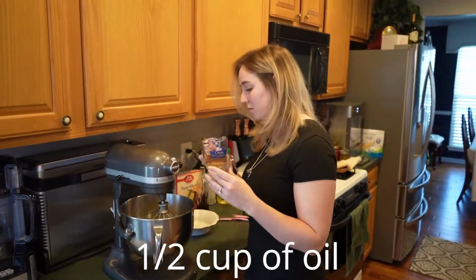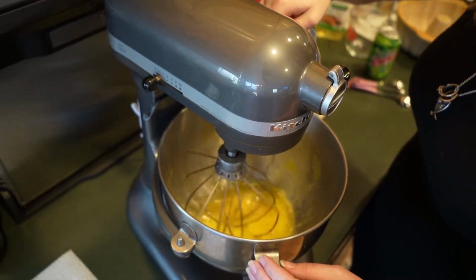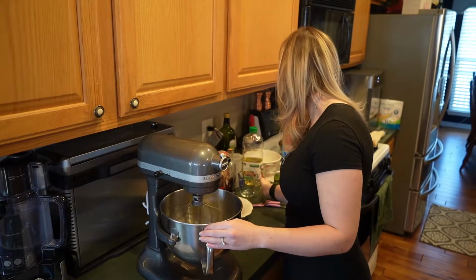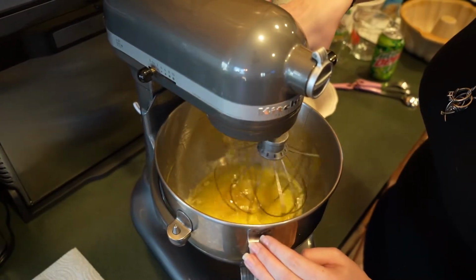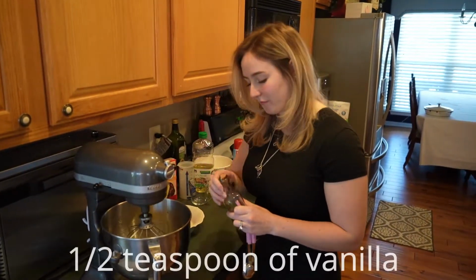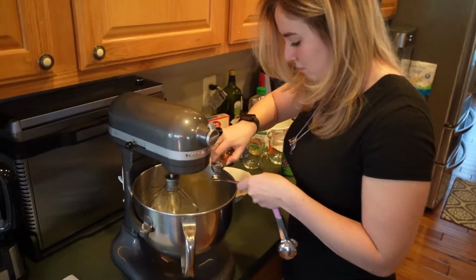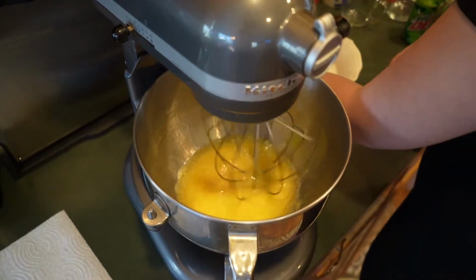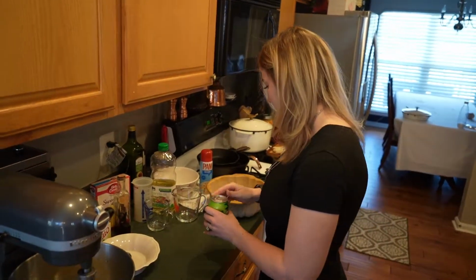Next I do a 1/2 cup of oil. Half a cup of water. You can do a 1/2 teaspoon of vanilla, but I typically measure with my heart and just pour in how much I want. Now for the star. This is also a 1/2 cup.